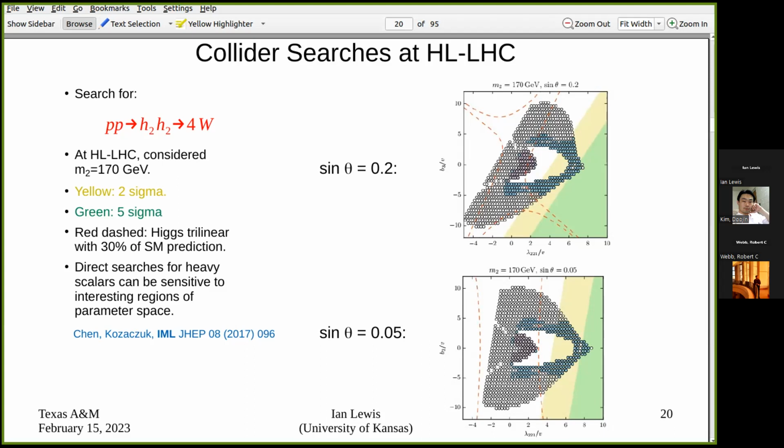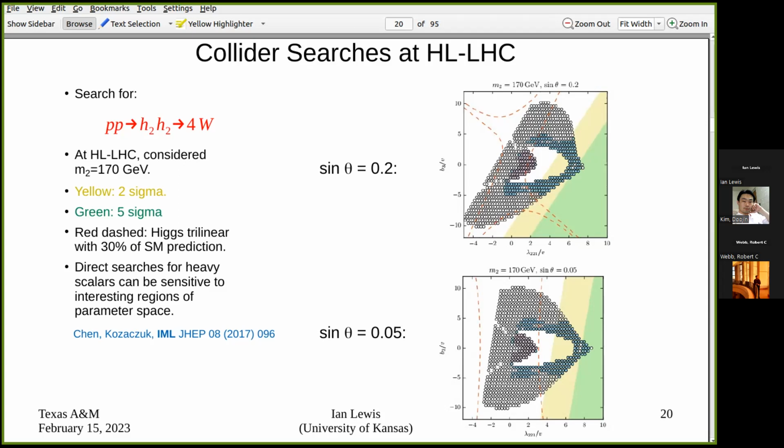And the point is, if I look at these two plots, and it's exactly what I showed before, with these direct searches you do start getting into the region of the parameter space that you're interested in with this new channel. This could be the channel in which you dominantly produce this particle, especially at small mixing angle, and you could try to discover this in little bits of this region. Again, this was a fairly simplistic cut and count type of exercise, so you could probably update this and do quite a bit better using more modern machine learning techniques and deep neural networks and so on. But it's promising.